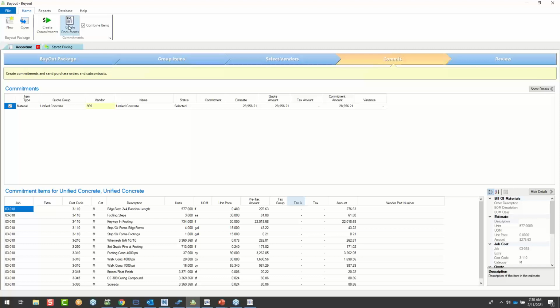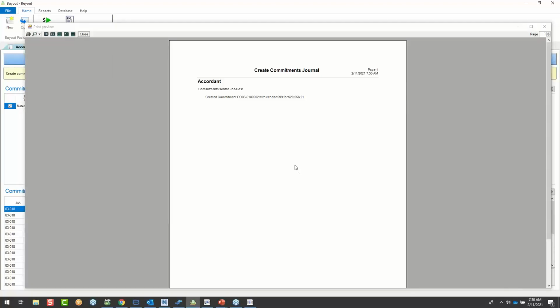Any of you on the presentation today, if you use the old buyout, the pervasive buyout, you didn't have the capability to modify the forms like the request for quote. Well, you did a little bit, or the purchase order, commitment, those things. With this solution, we use Crystal, and you can build it in any way, shape, or form that you want. But if we're already working with the accounting system, I'm just going to go ahead and send this into 300. Again, if you're utilizing 100 today, we give you that same capability.